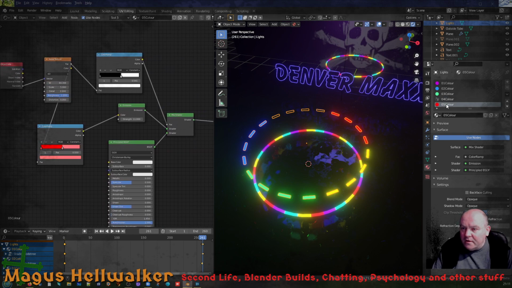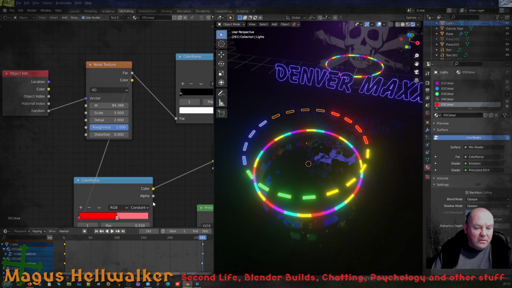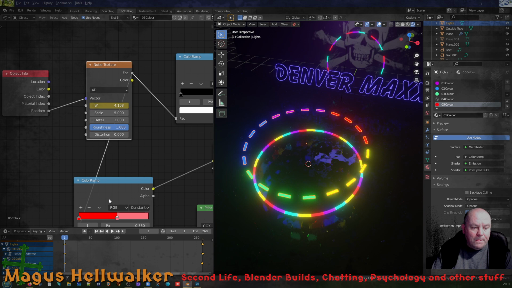Okay, last color. Rewind. Alter that. Highlight the node. Keyframe. Go to the end.